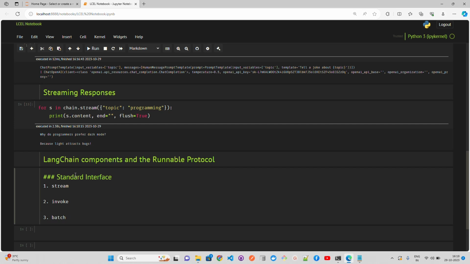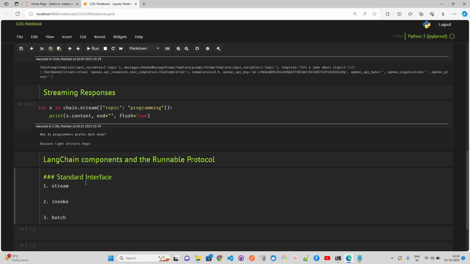These are the primary standard interfaces, and there are also asynchronous ones. In asynchronous, you also have something called stream log. These three remain common for both synchronous and asynchronous, but for the asynchronous methods we have one extra method called stream log, where you can stream back the intermediate steps in addition to the final response. It gives you traceability of what's happening under the hood.